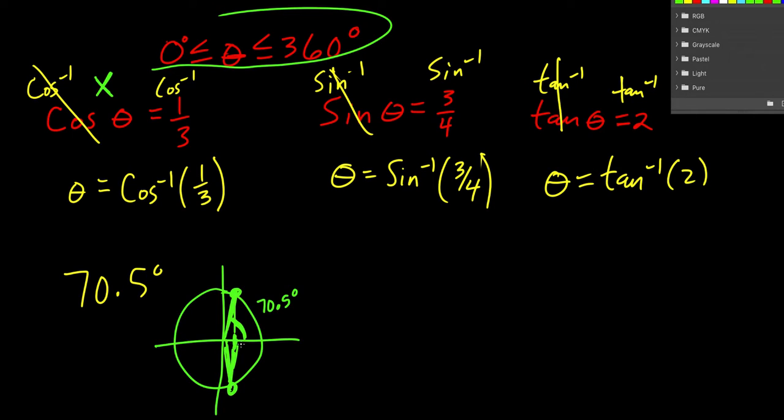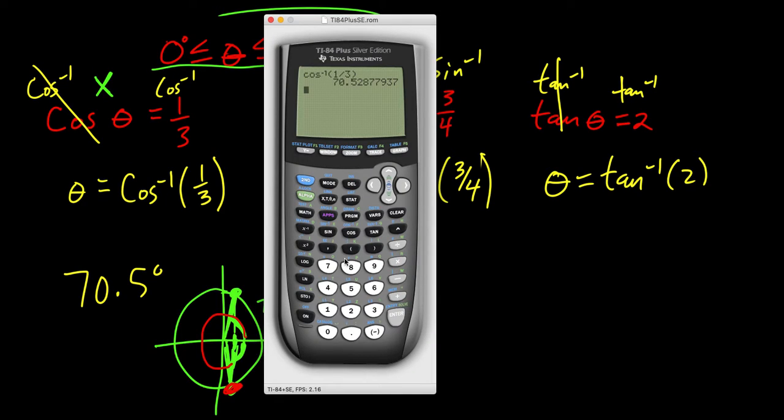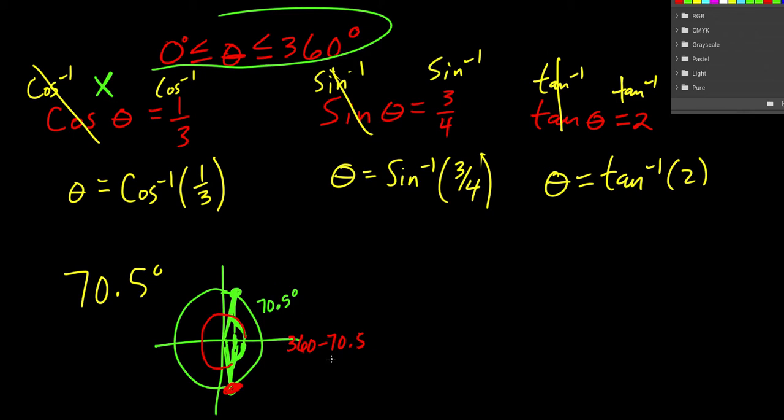Now, if we go to this one, the rotation from here to here would be 70.5. But remember, the way we measure it is actually from here to here. And so what we're going to do is take 360, subtract 70.5, and that's going to tell us this point. So if we just say 360 minus our previous answer, we get 289, and that's 3 significant figures, so we'll leave it there. 289 degrees.